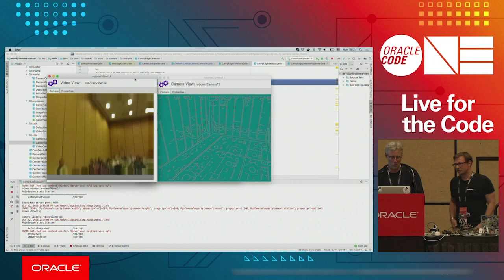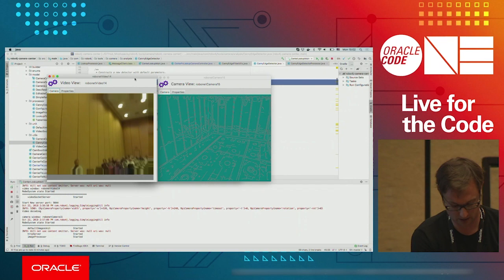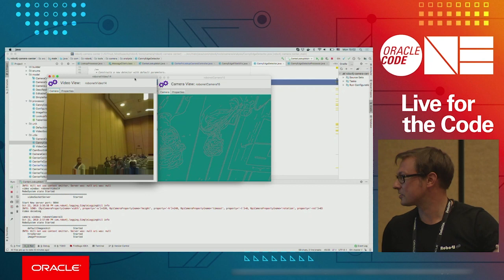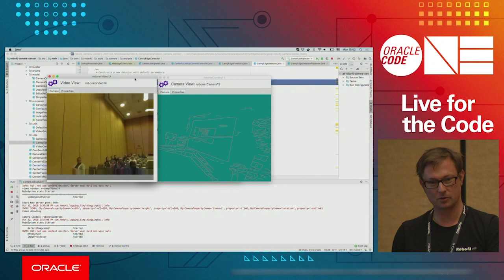So, yeah, build a robot. What Robo4j also allows you to do is run a simple edge detection algorithm here at runtime with the camera. You see the edges. It's not fake, because maybe our face will show up very soon. It's very slow. So you can have a lot of fun with this. You can prototype your robots, you can prototype your stuff, and you're free to go with Robo4j.